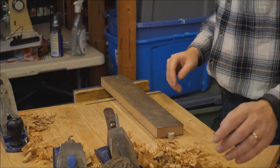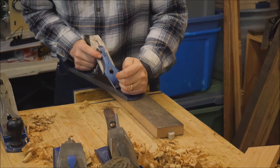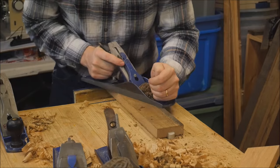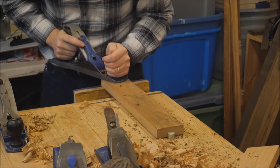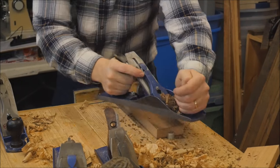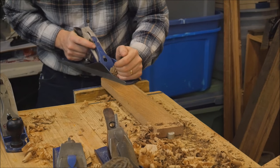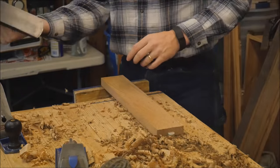First I'm going to grab my number four plane, which has a cambered iron — that means it's rounded over rather than flat and straight. Looking down the sole you can see it sticks out more in the middle than on the outside. That allows you to take off a large chunk, but the cut comes off rounded so you don't get a smooth cut, but you can take off a lot. Most of the time you'll traverse across the wood, but on small pieces like this that can be a pain because at the moment you start it you have to end it. So I like to go from one end to the other — it takes off material a little slower but it's fairly straightforward.